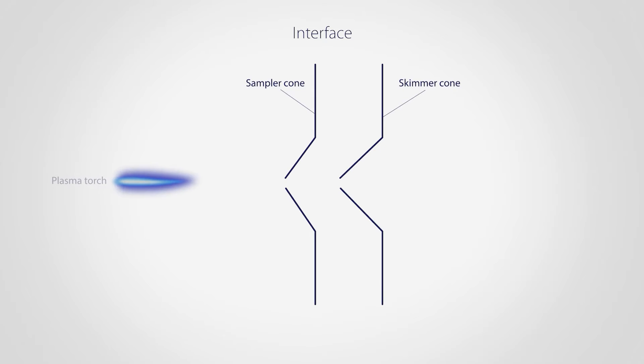The sampling cone passes a small fraction of the analyte and argon ions from the torch. The number of ions entering the mass spectrometer is further reduced by the skimmer cone, which lies directly behind the sampling cone. Ions that don't enter the skimmer cone are carried away by pumps, which maintain a vacuum within the interface and in the rest of the mass spectrometer too.